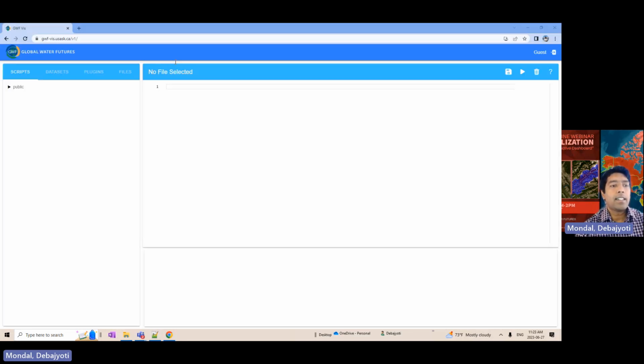Now we can start exploring what we have here. First of all, you will all see there is a public directory over there, and if you click on this triangular shape, then you will see there is another directory called templates, and there are some .py files. .py stands for Python files, and typically the backend of the system is written in Python, and the front end also supports some Python-like environment.